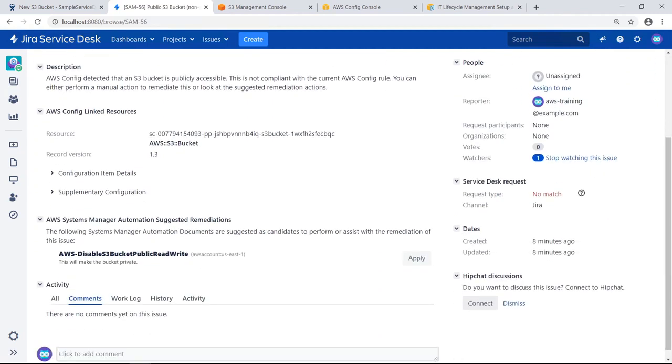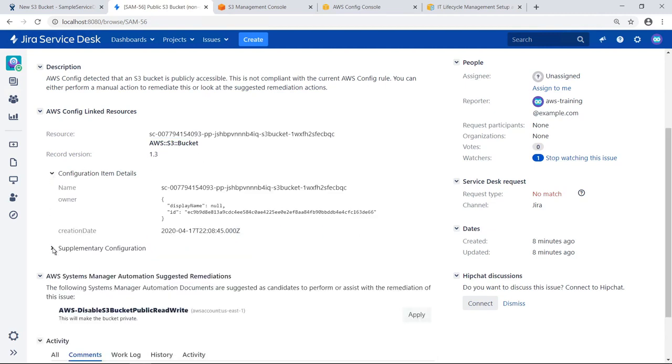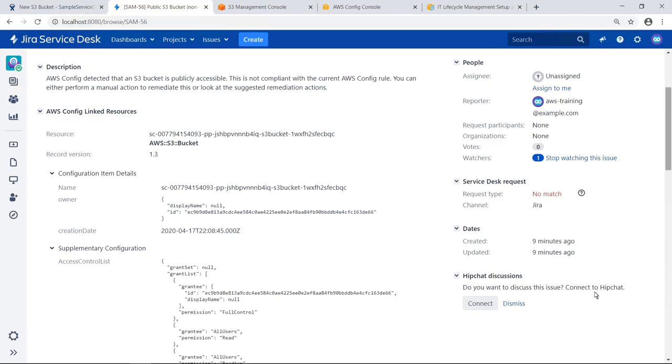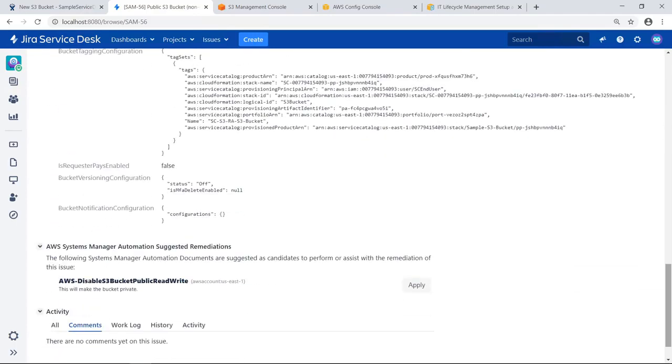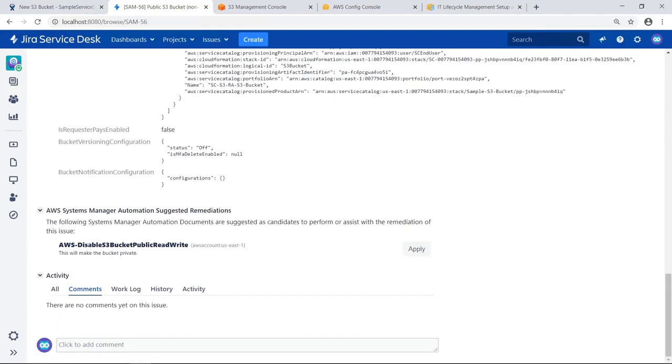The description text here explains that AWS config detected that an S3 bucket is publicly accessible, which is non-compliant with the current AWS config rule. Be sure to note the resource name in order to remediate the issue. In this case, AWS config linked resources was enabled in the AWS Service Management Connector for Jira Service Desk, so you can see additional resource information on the S3 bucket here.